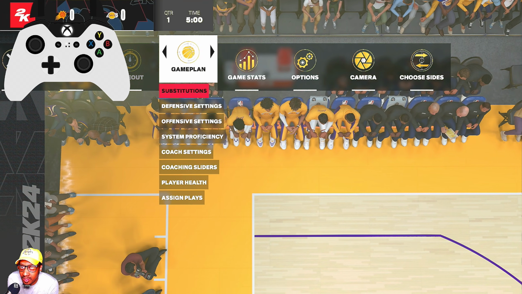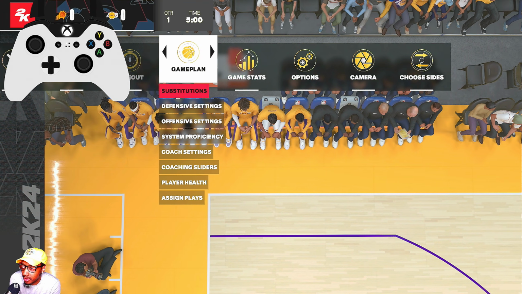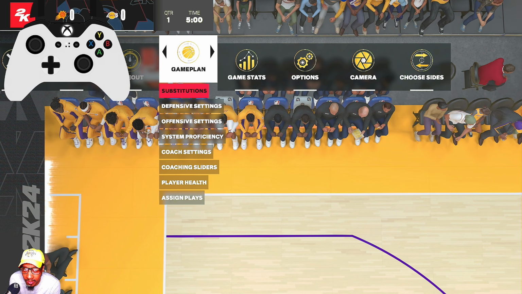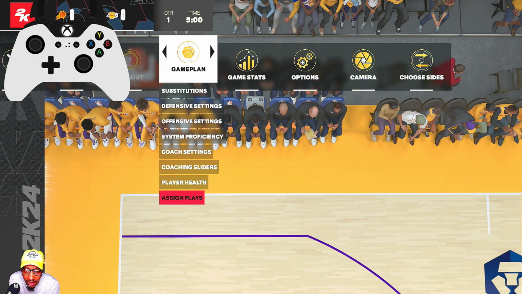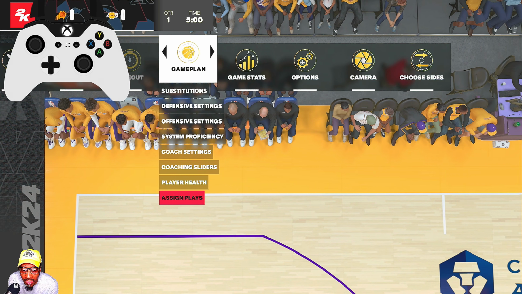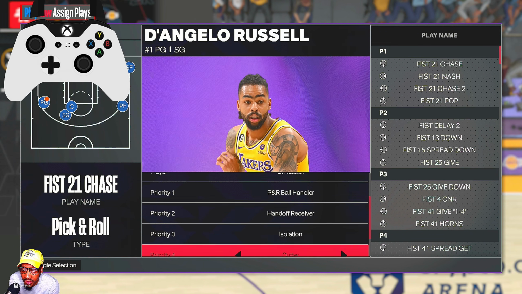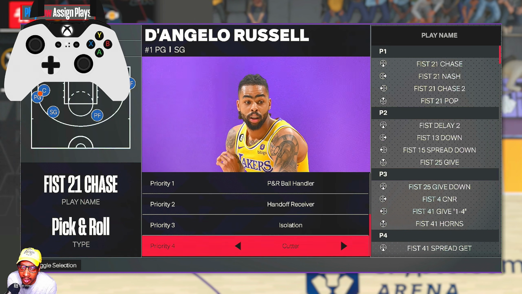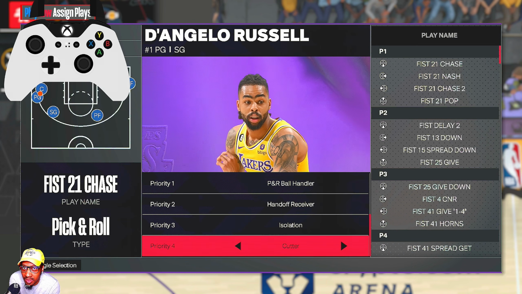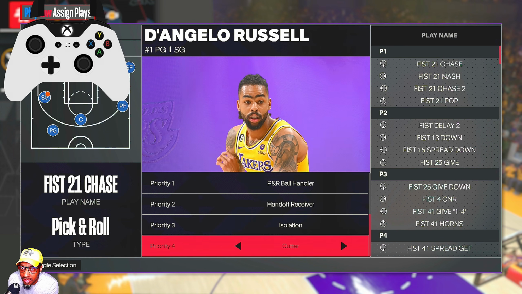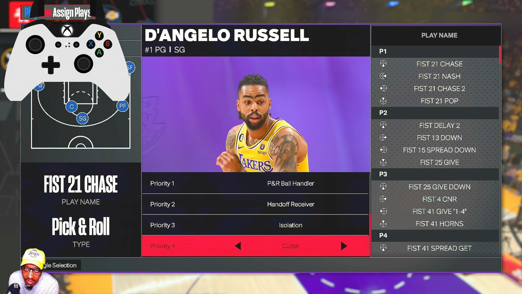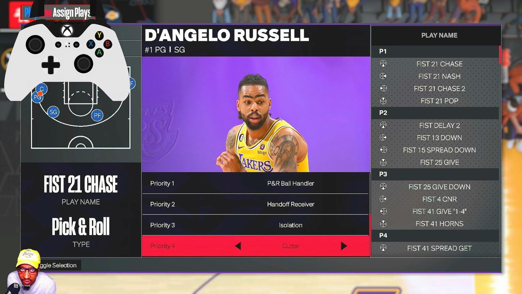So now I'm gonna get into the quick plays and the play priorities. I just started up a game against the CPU and I went to game plan and assign plays. And right here, it shows you all of the priorities that a player has. So play priorities are basically what determines the types of plays that a player has access to by default.